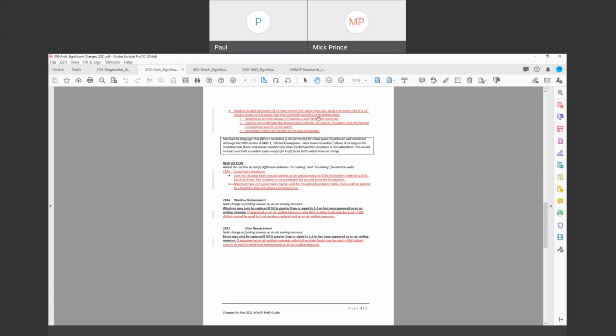While we're still in the crawl space, the contractor needs to put a sign in, 8.5 by 11, warning the client that they shouldn't store hazardous or flammable materials down there, and that you don't want to damage the ground vapor retarder. In case of damage, that should be repaired. So this should be somewhere right near the access opening to the crawl space.